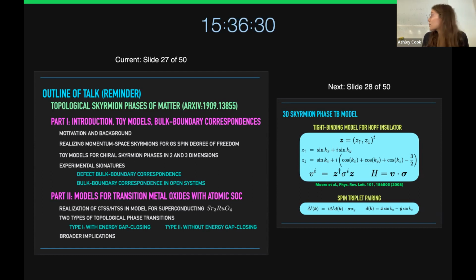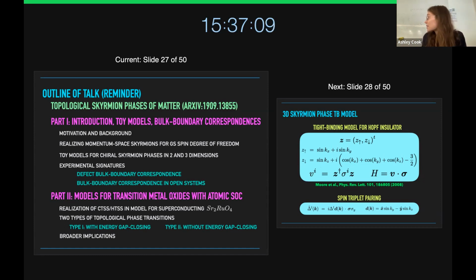So today, I'm going to tell you about the realization of what I call the chiral topological Skyrmion superconductor phase and the helical topological Skyrmion superconductor phase in a very established tight binding model for superconducting strontium ruthenate with spin triplet pairing. Now, I know that experimentally people have been moving away from the spin triplet picture because of Knight shift experiments and their results. But the key point is to demonstrate that in a model that we've been considering for about 2 decades, this physics was lurking there all along.